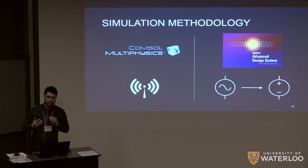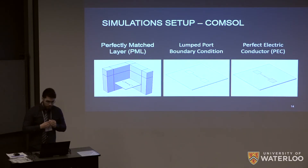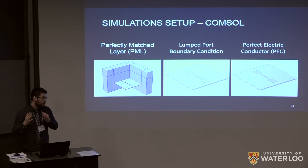The general schematic for our simulations was: generate the antenna geometry in COMSOL, extract the antenna parameters from it, and then put those into ADS to simulate the circuit elements. In COMSOL, the rectangular box is our substrate with the antenna on top, modeled by a perfect electric conductor boundary condition — essentially a material with zero resistance, which models metal well. The antenna is fed with a lumped port boundary condition, which is an AC source with controllable input impedance. Surrounding the entire simulation are perfectly matched layers, which absorb any incident radiation and allow us to accurately extract the antenna's parameters.